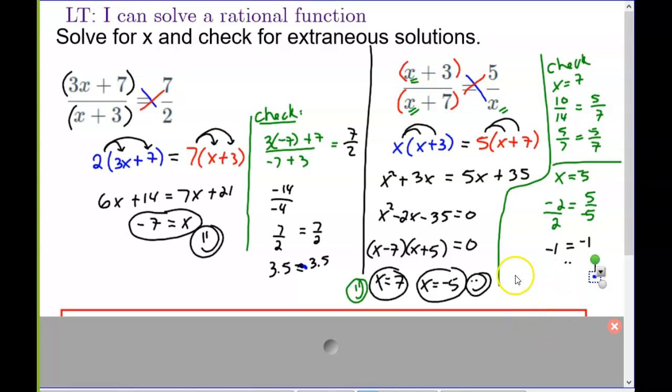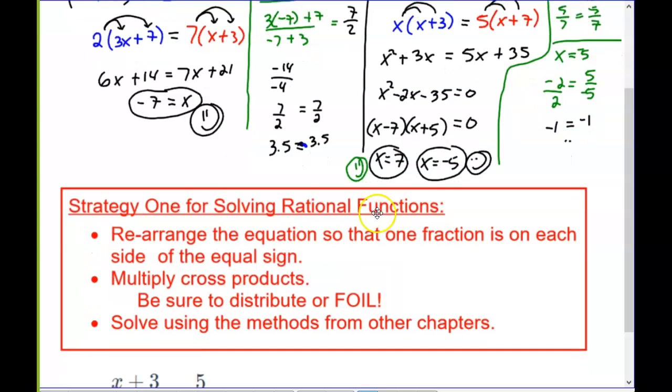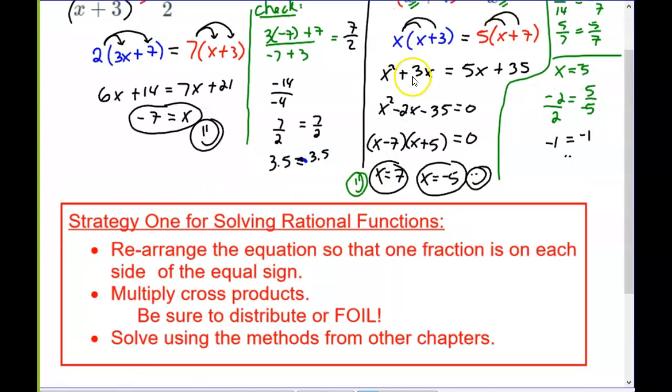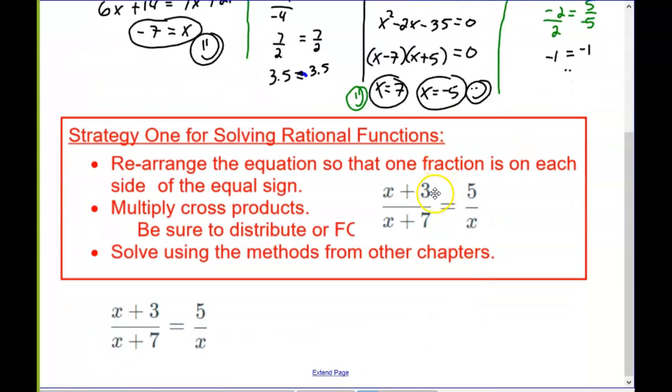All right. I don't think we need to write this down because my thought is we've already done this in geometry with proportions, cross multiply, but officially this is one strategy for solving rational functions. I want to show you just one extra little thing with this problem we just did. You do not have to write it down. See if I can grab this quick. Oh, it's already done there.